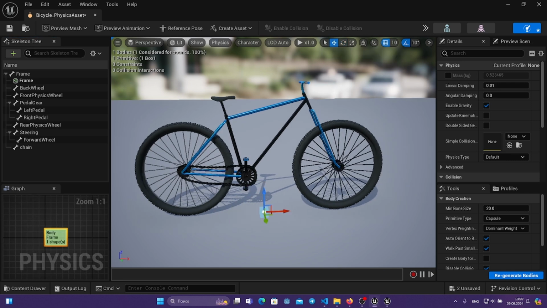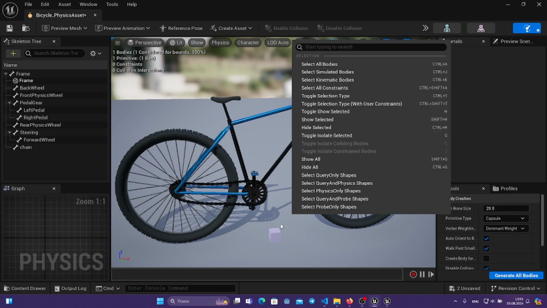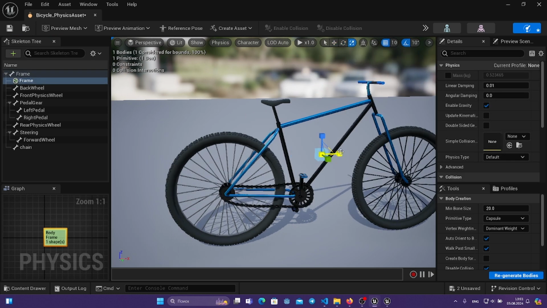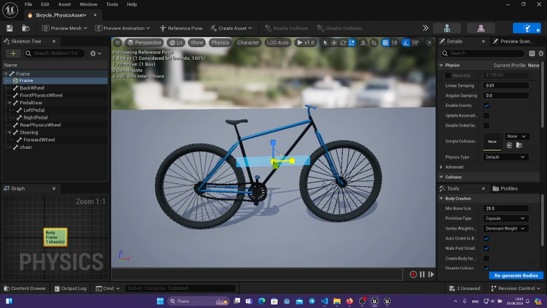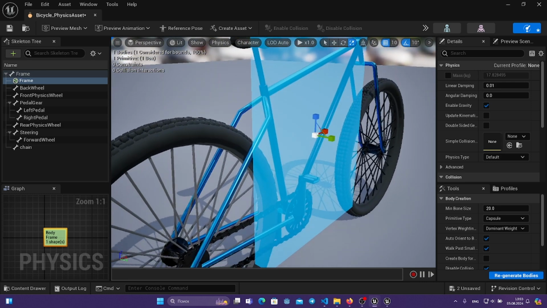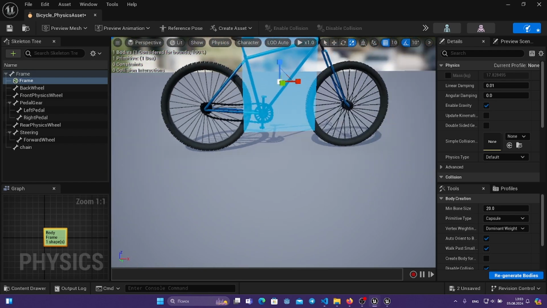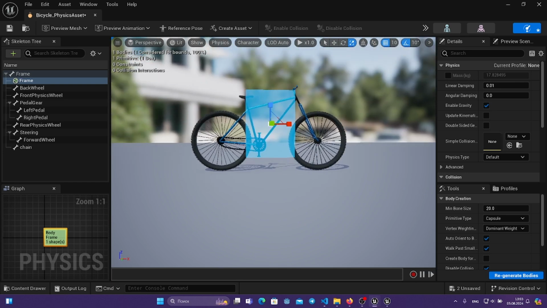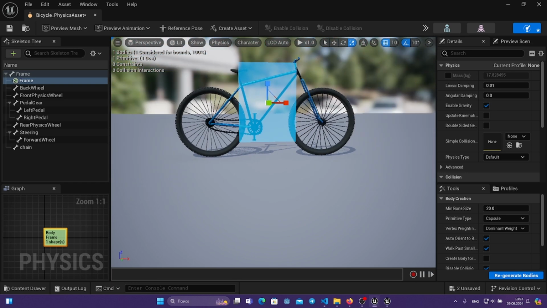Move it a bit and scale it like that, because the wheel is going to be controlled by another shape, let's say. One of the main things is that the box should not touch the floor, because the bike will fly.